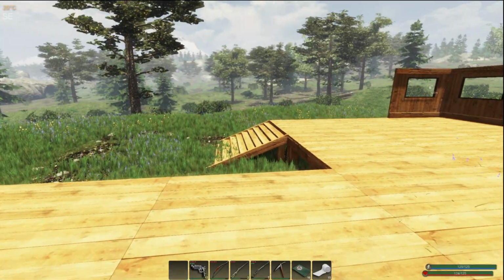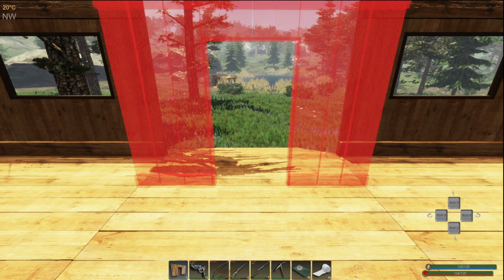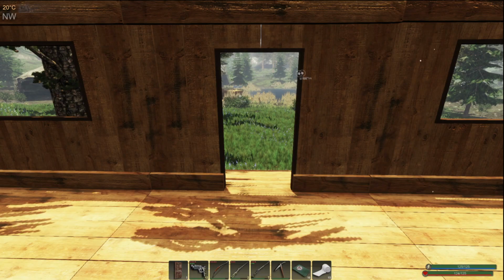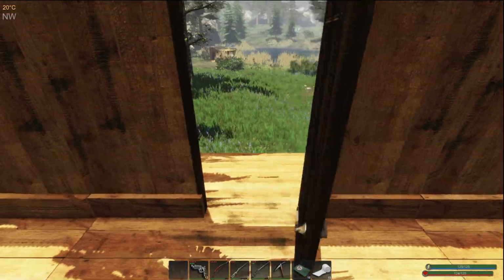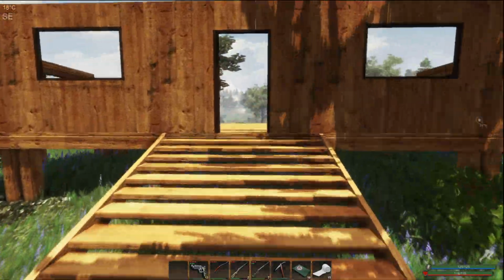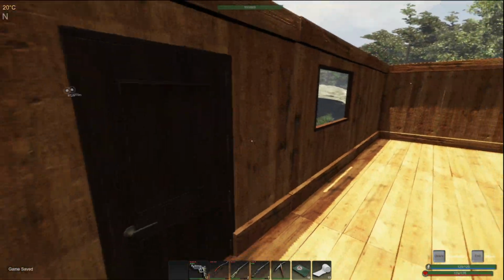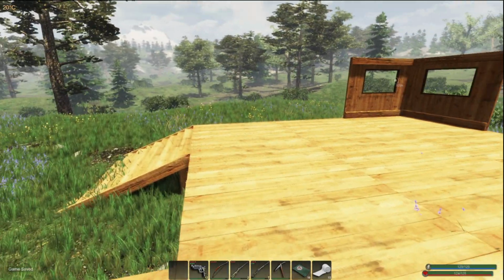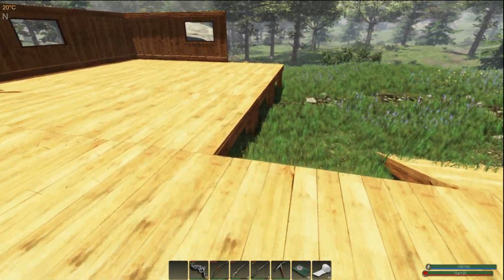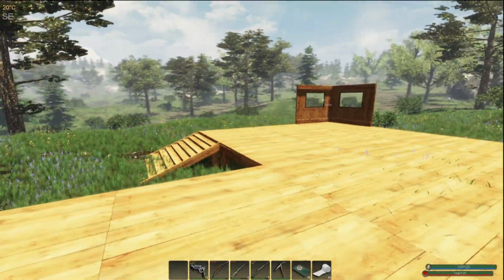Front door. That is most definitely the back door. So we'll do front door. And we might maybe have an issue with that. Let's see. Very little issue at all. So we got that part. So we need 3, 4, 5, 6, 7, 8, 9, 10 more walls of some description.